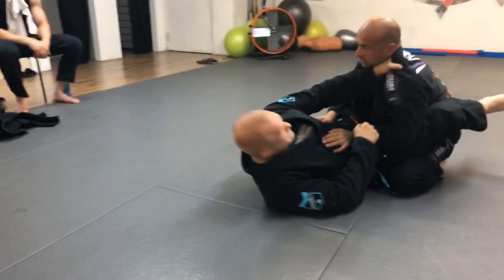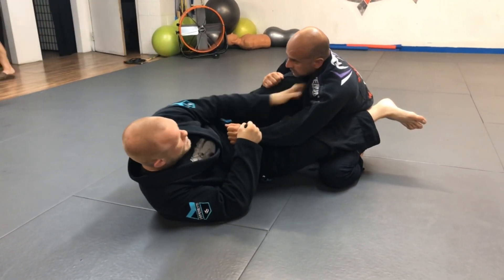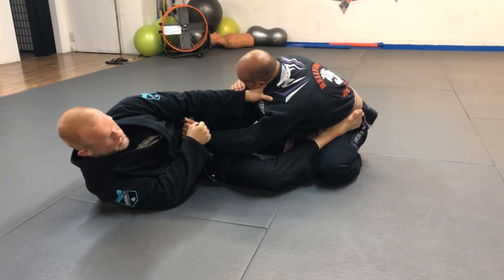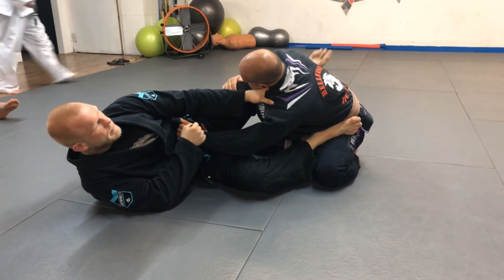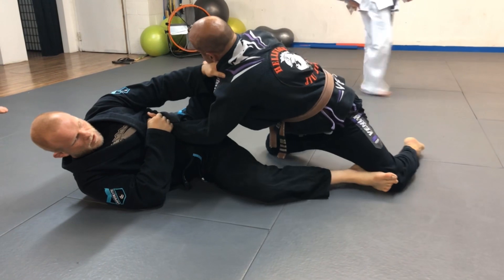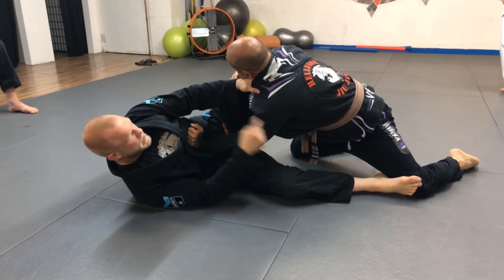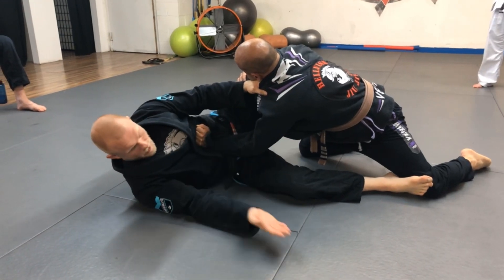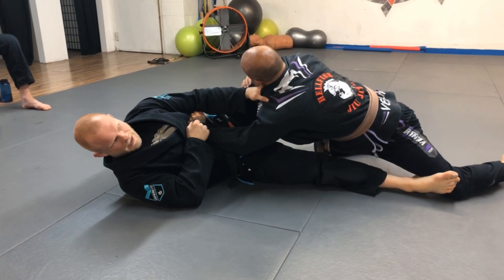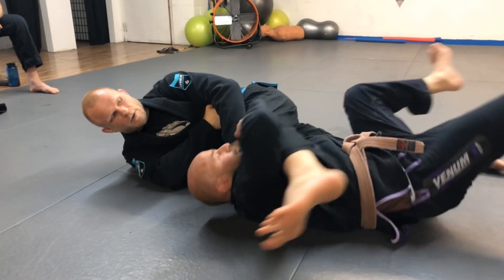When you open your legs up, worry about getting in a position where you have control over the person. Do that by putting pressure in their chest and pulling towards you, foot on the hip. Take your time and wiggle yourself into position. Use your top leg a little bit more. Once I start pushing this leg out, there's no base going this way. He's got base on that side and this side, and his hand on this side, but there's nothing holding him up right here. So as I extend, even if my leg is completely extended and he hasn't fallen yet, just take the top leg and kick it into his armpit — that'll take him right over.